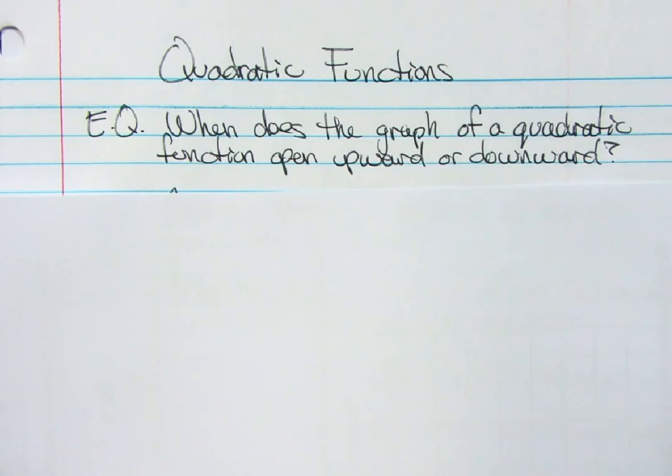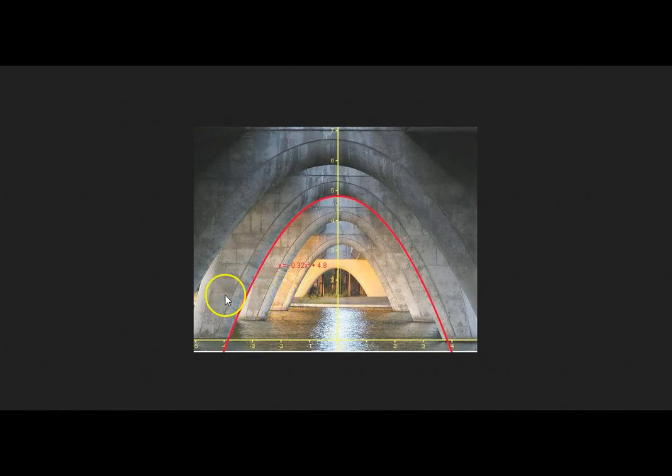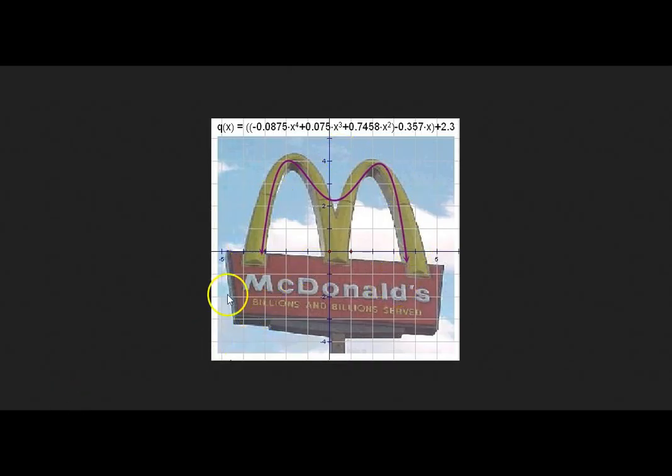Well, we'll talk about that in a second, but let me show you some examples of some quadratic functions in real life. Maybe you've seen some architecture, maybe the bottom of a bridge where you see these curved lines. That's considered a parabola, and this here is a quadratic function. Maybe you've seen this particular sign from McDonald's. Now this gets a little bit crazy here, but just this first arc, or even the second arc, is a parabola, and it's a part of a quadratic function.